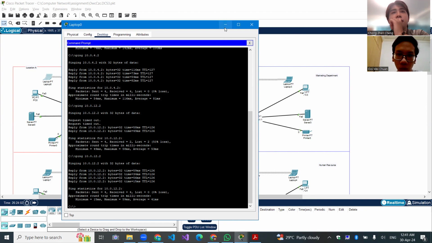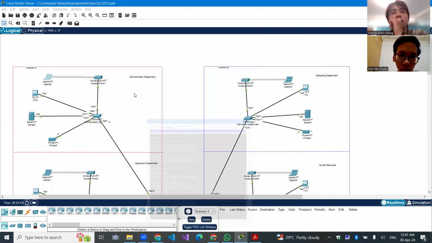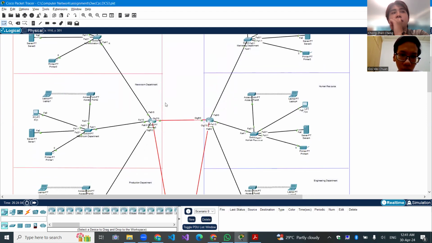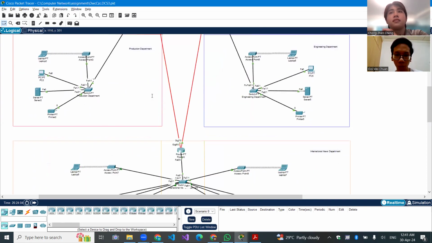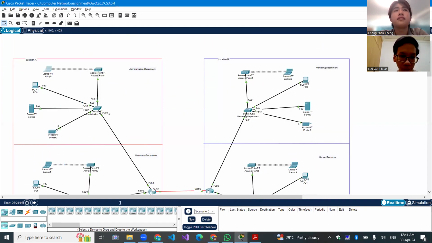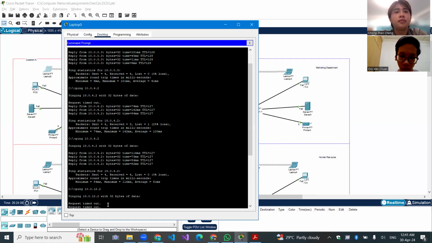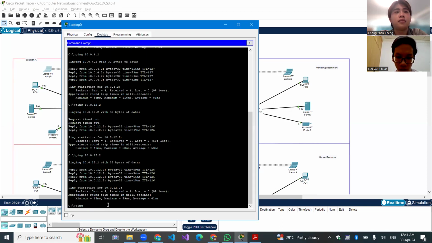Then I will also ping the international news department from the administration department. The IP address of international news is 10.0.24.2 for laptop 6.